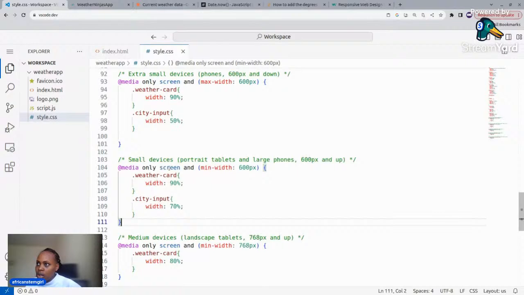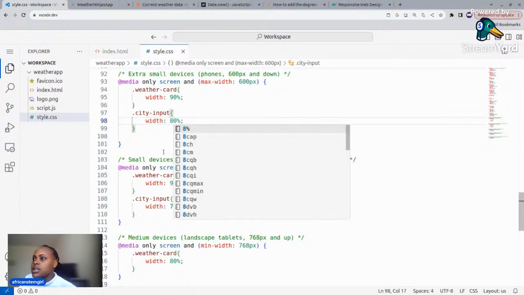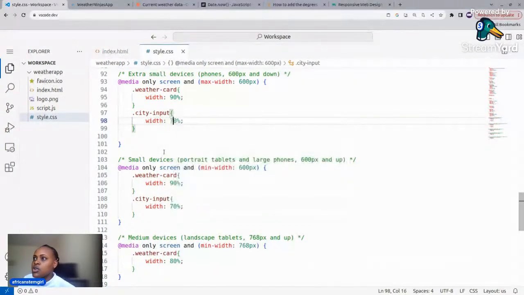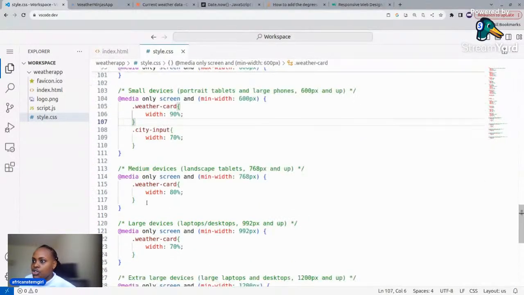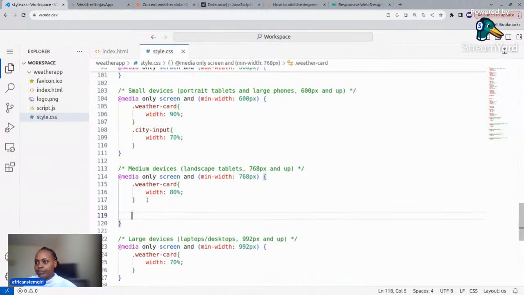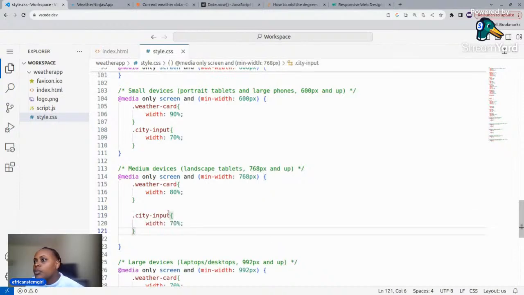Can leave it with, yeah, let me make it from 90 to 80, or let me do 70. So we leave it with a gap of 20% on each side. Eighty, 60.